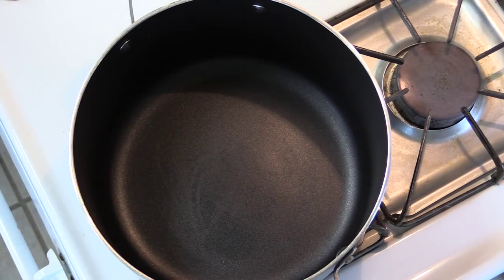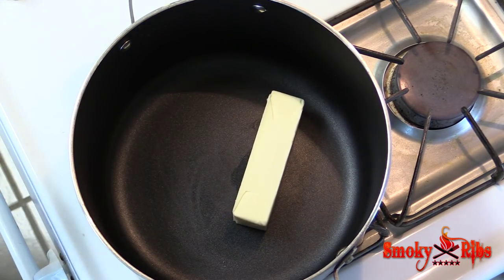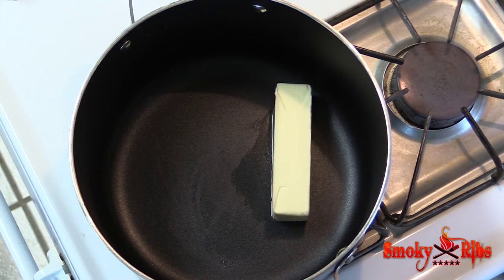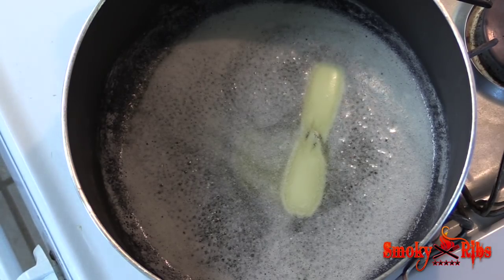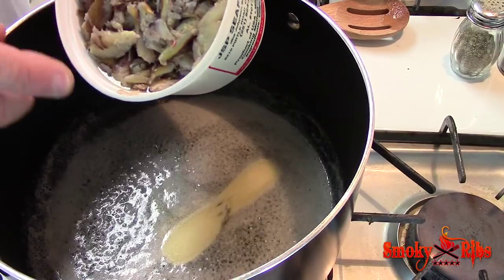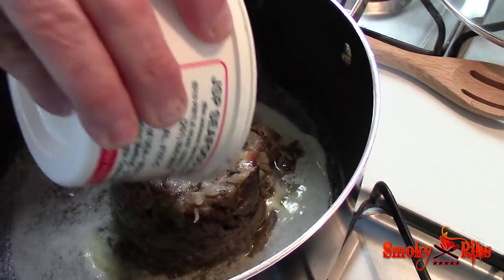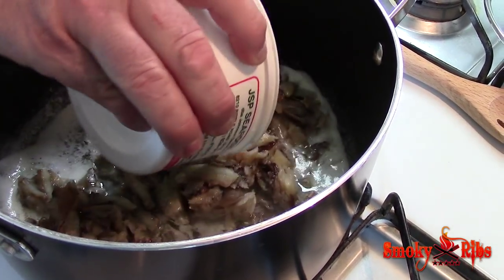All right, we're going to start this easy, simple crab bisque by going in with one stick of salted butter. We're gonna melt this down. All right, our butter is almost melted. What we're gonna add in now is claw meat. This is from the blue crab. This is claw meat. This is the premium meat, in my opinion. We got 1 pound of that going in.